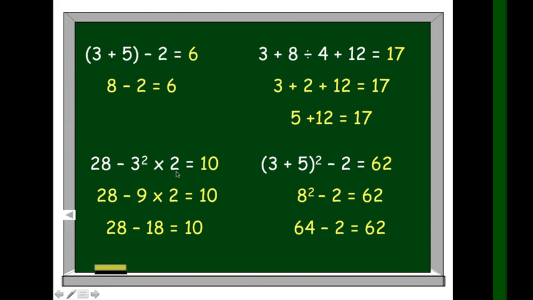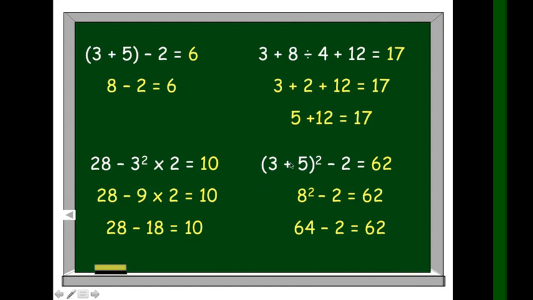Dito naman, sa nakikita ko, mauna ang exponent dahil walang parenthesis. So, 3 squared is 9. Hindi kasama ang negative sa 3. Okay? So, yung 3, 3 lang. So, hindi kasama ito. So, we have 9. Next is 28 minus 4 times 2. Ayun na mauuna. Tama. Multiplication. So, we have 9 times 2, 18. Bago ka mag-subtract, the answer is 10.